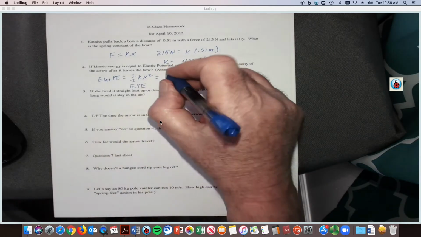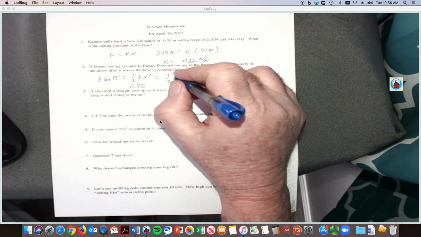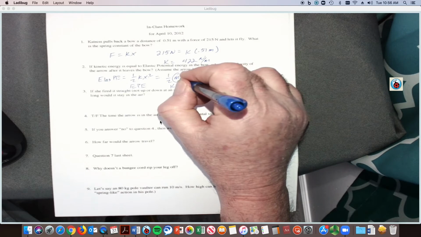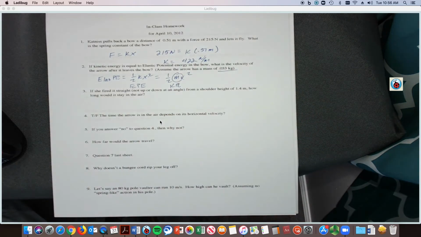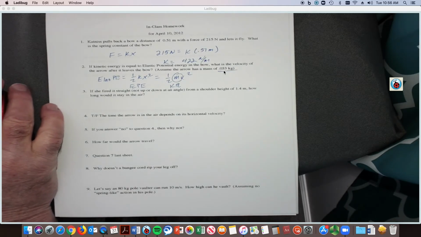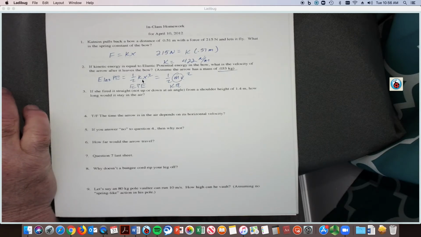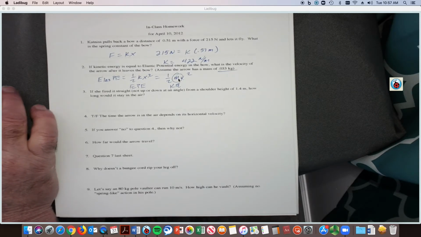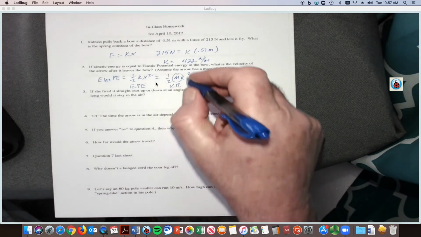But look what we have here. If my mass gets big, what's going to happen to my velocity? It's going to be much lower. If I had a 3 kilogram arrow and just this much energy put into it, because notice there's no mass over here, this will stay constant. But if I increase the mass, then the velocity's got to go down. So let's go ahead and finish it anyway.